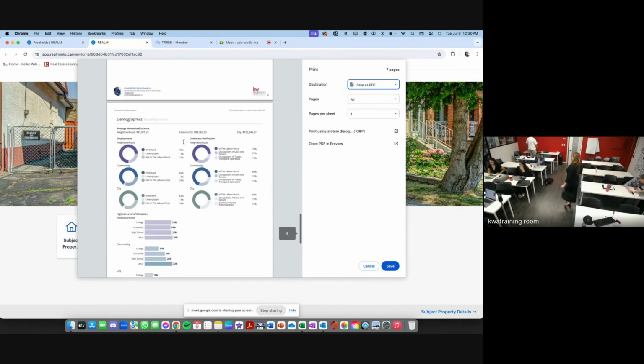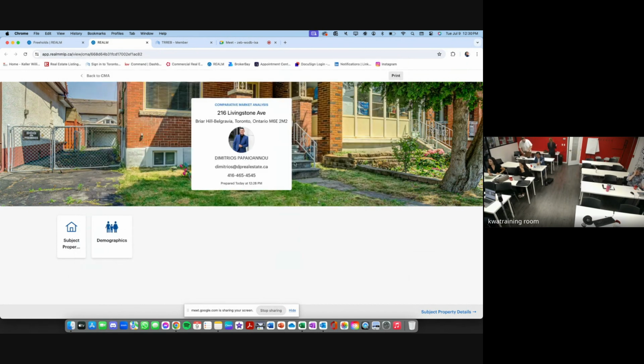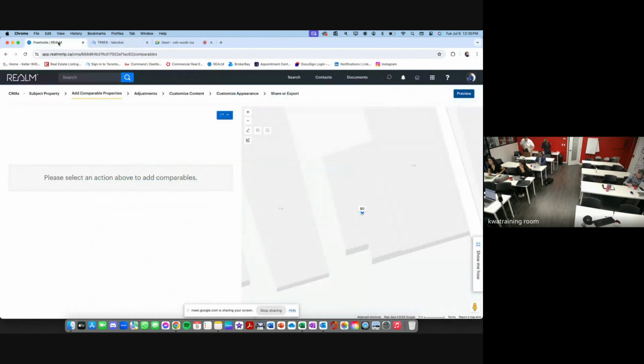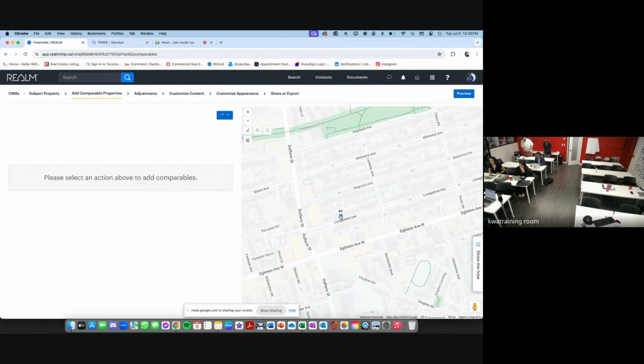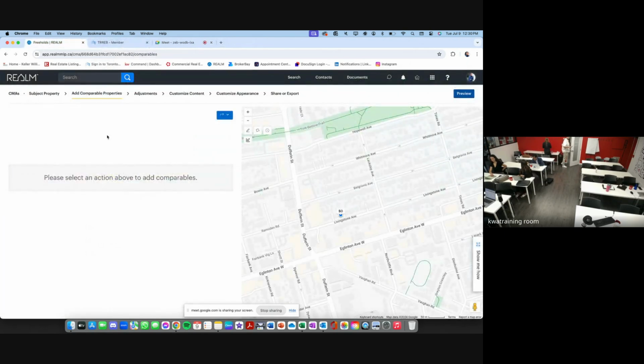Wait, how did you go to share? Did you go straight to email? How did you get to this page? I went through here. You're going to have properties, I don't know why it's not showing properties for me right now, but you will have some. You go preview. You just select a couple of properties in the bottom right, and then you add them to the CMA. Oh, I have to select them. Thank you so much for this.